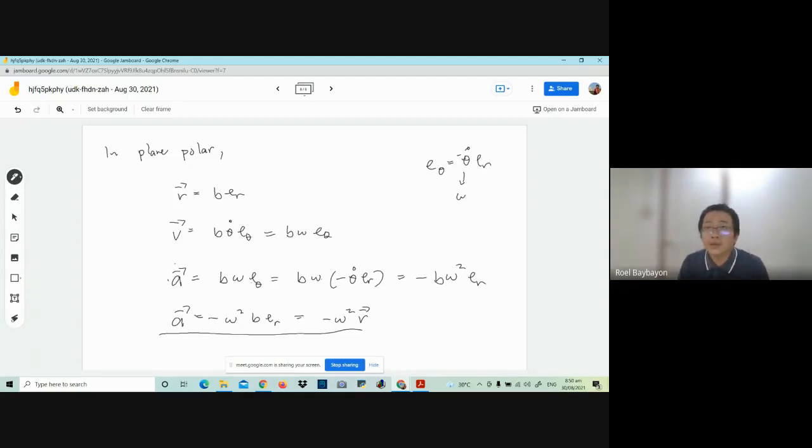So it is easier to solve in plane polar than in Cartesian coordinates, because in Cartesian you have to expand in 2 or 3 dimensions. If you use plane polar, instead of using two variables, you use only one variable, so only one term in your function when solving for acceleration, velocity, and position. Okay? Questions?